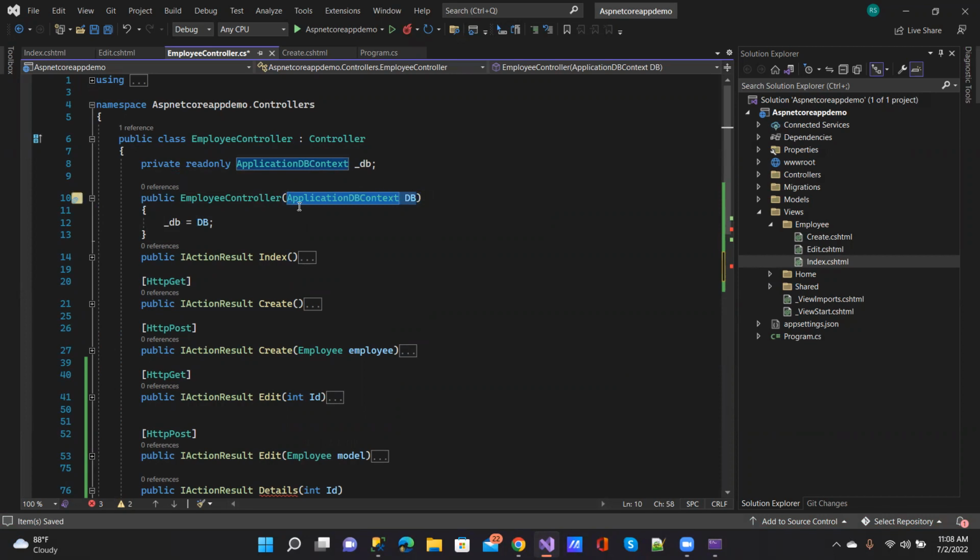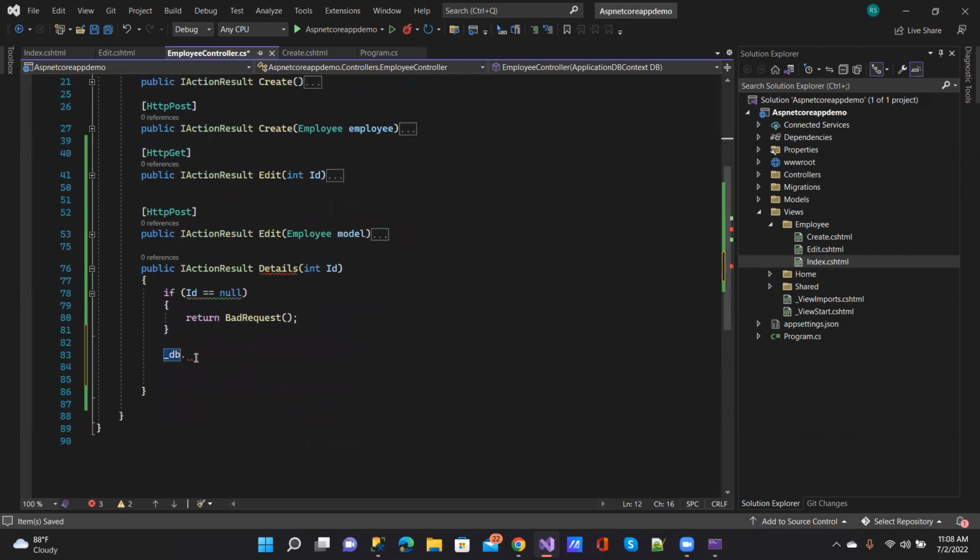So automatically ASP.NET Core will create the instance for this and provide it to us. So we can directly use this variable, or we can say this instance, to get all the properties from the database. So db.employees dot, I want to find the record, and I'm trying to find it based on the id.